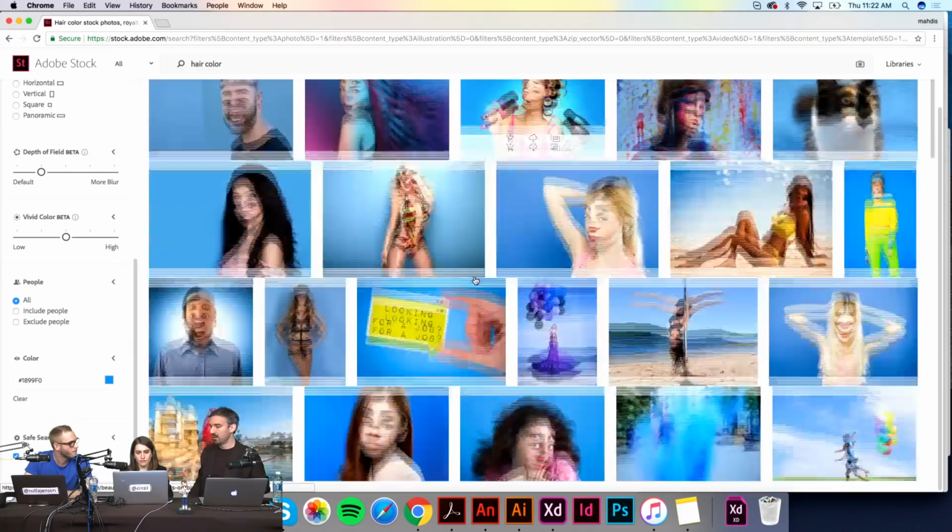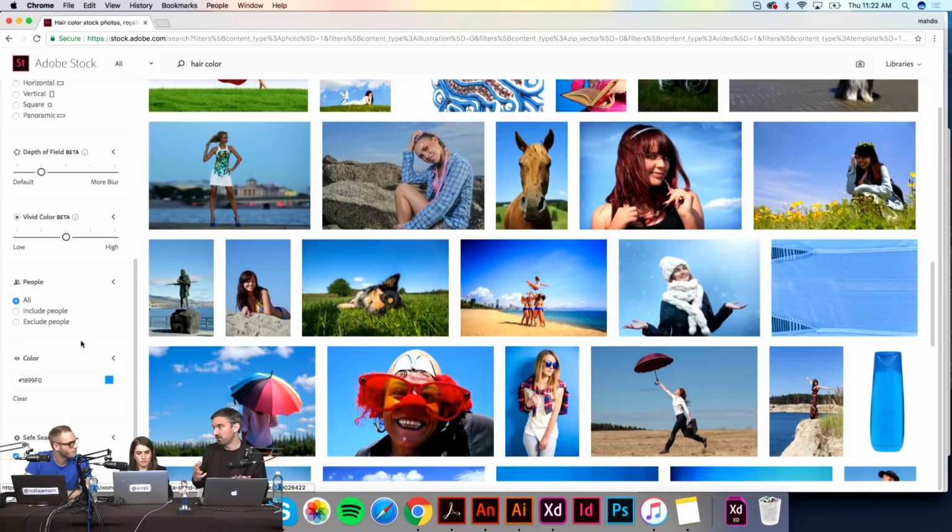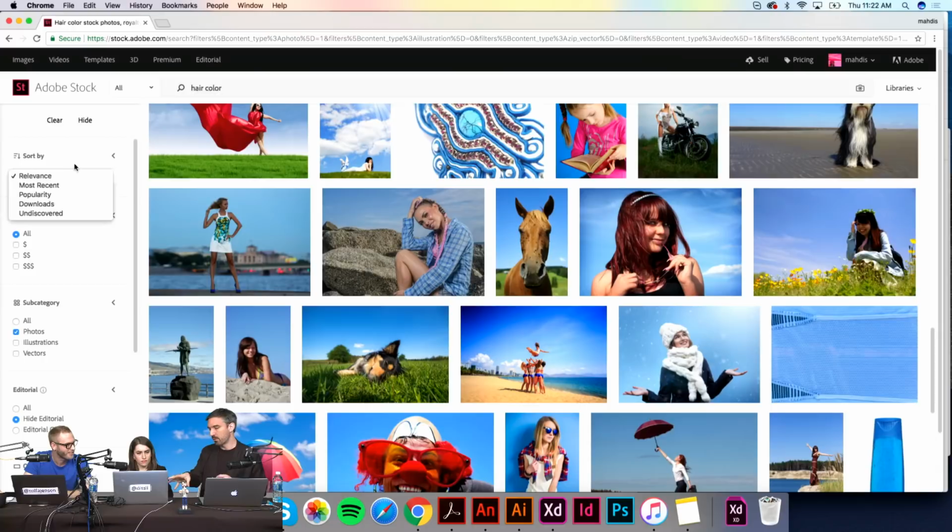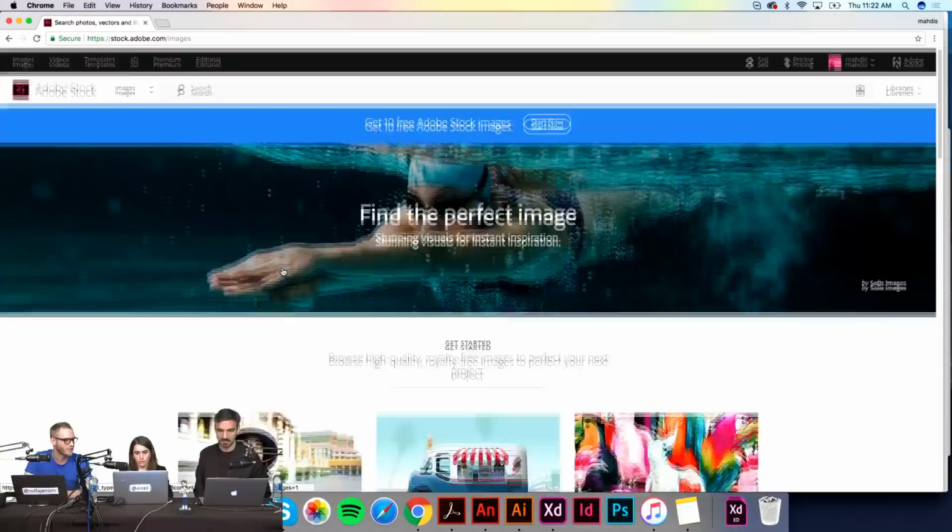Because the catalog, we have like 100 million pictures. We have more and more, all the creative users can contribute. But at the end of the day, you want to find the right picture. So that's why we're working on this new generation of filters and search engine. To narrow it down, yeah. Beautiful. And there is more coming.